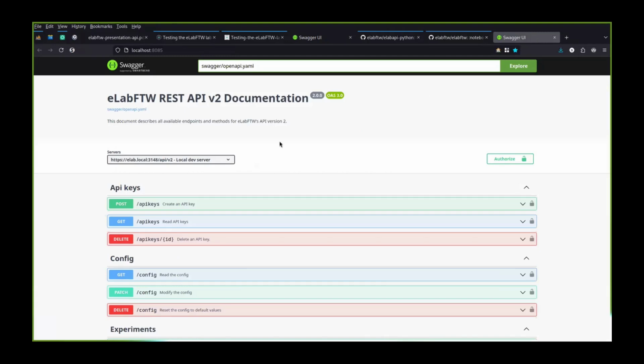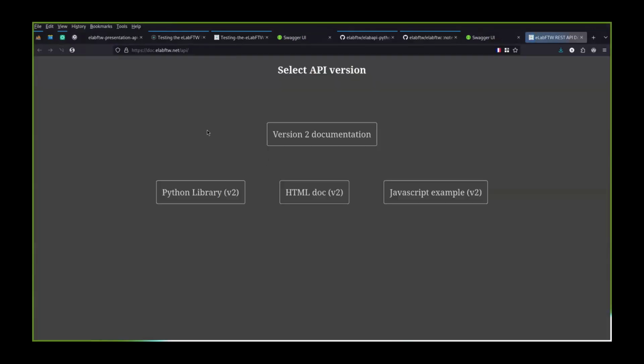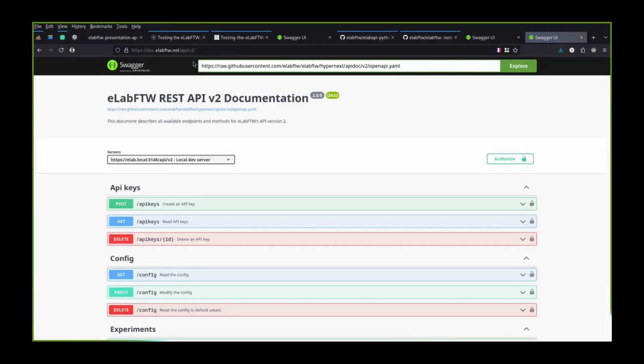So this documentation, in this case here, I'm showing you my local instance that will interact with the local dev server, but you get access to it by going to doc.elabftw.net/API and selecting here version 2 documentation. And so as you can see, the URL is /API/v2. So it's basically the same URL as the real API.